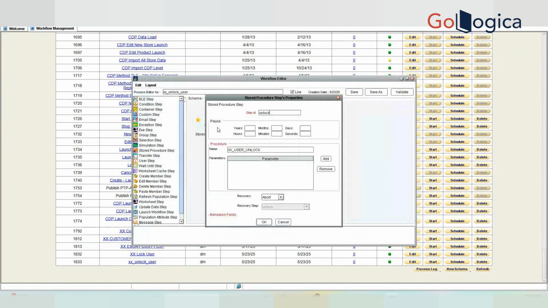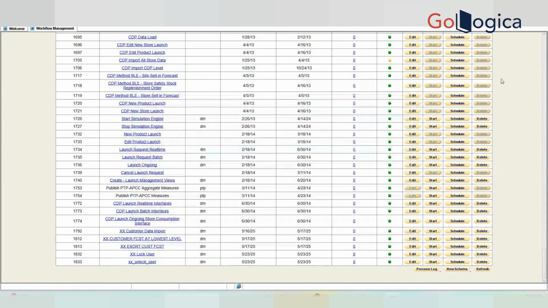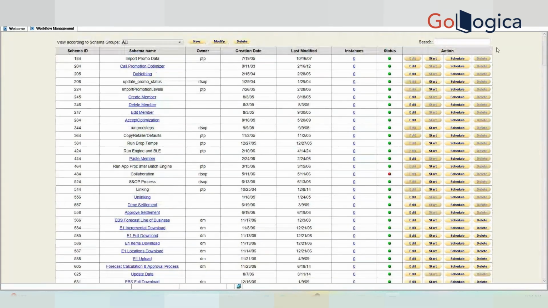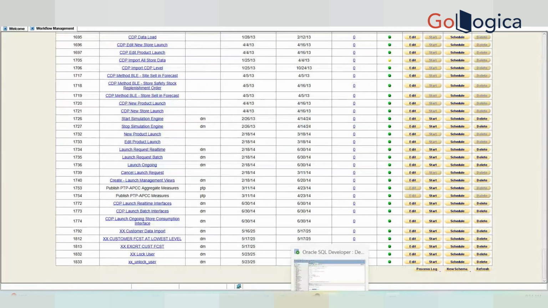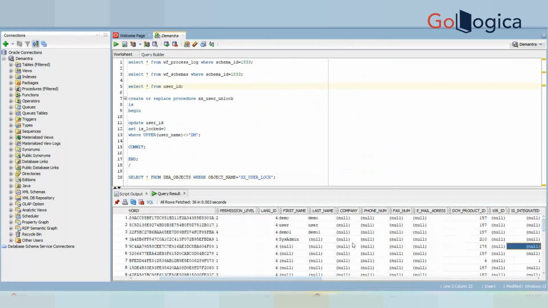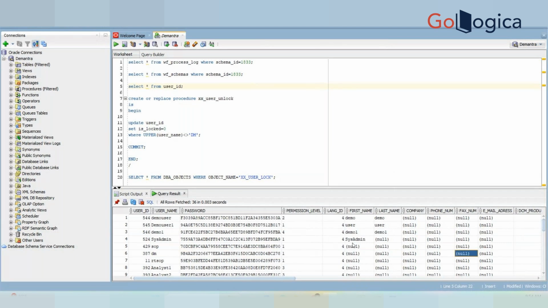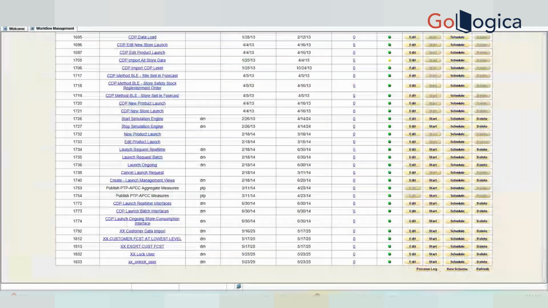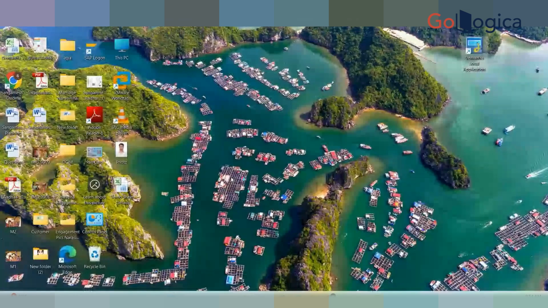First I'll try to run the lock user workflow. I'm in the DM user. Once I lock it, I should not be able to log in using the demo user that I have. It's completed already. Let's see the status of all the users. Everything is locked except the DM user, correct? So I'll log out here and try to log in using the demo user. Let's see whether it will allow or not. Okay, we are getting a message.